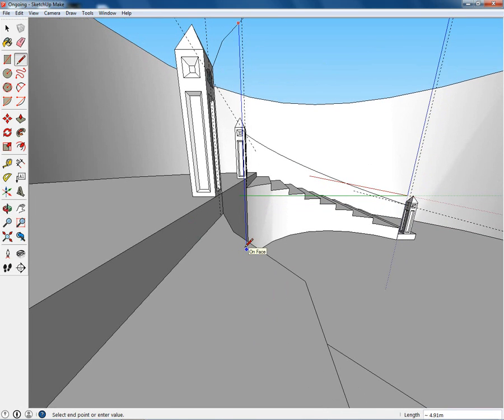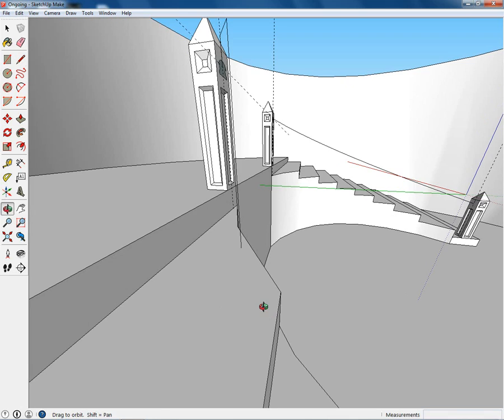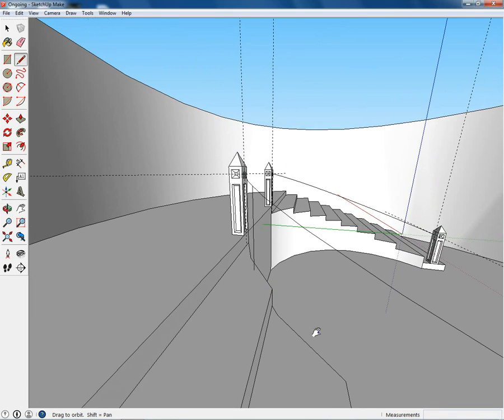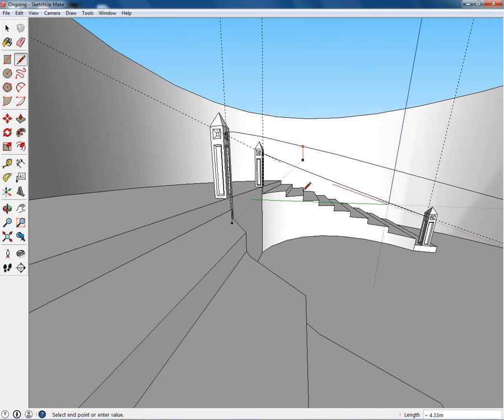Oh, blue axis on face. Escape. On edge. On face. Now this one actually looks like we could go up a little bit more on face. There we go. Press escape.